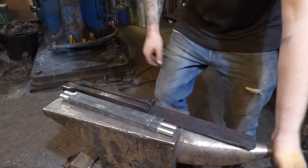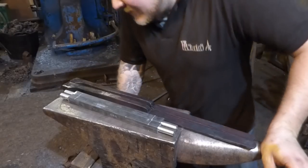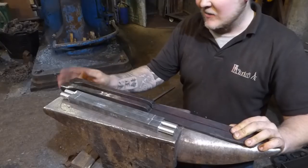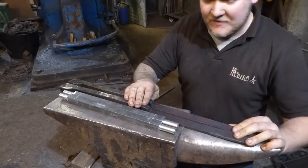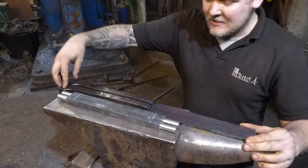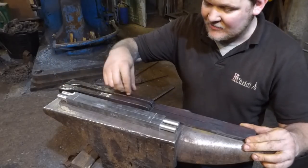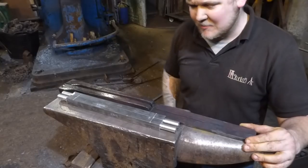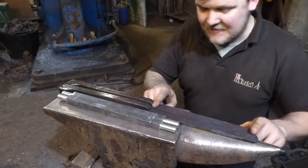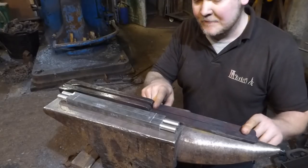Okay, it's very noisy down on the farm today. Ruggie was next door just now doing a lot of machining, hence why you didn't really get a great glimpse of what I was doing with these pieces here. But basically what I've done is I've put a heel on here. I've then drawn this down ever so slightly just to give it a bit of shape. There's nothing structural about it or anything like that. And then these are going to be the bits where the pulleys are going to sit.